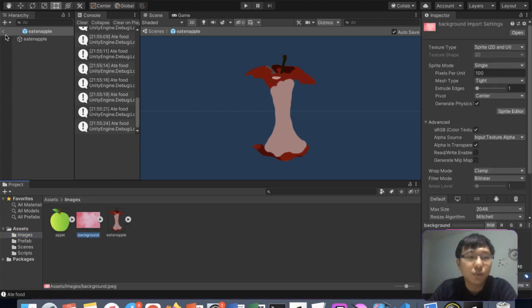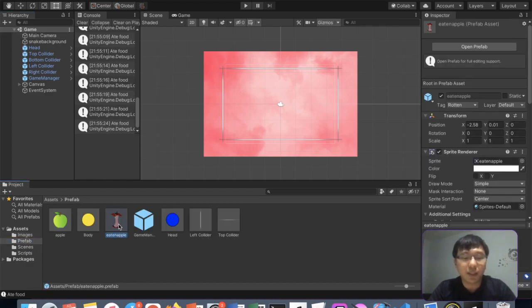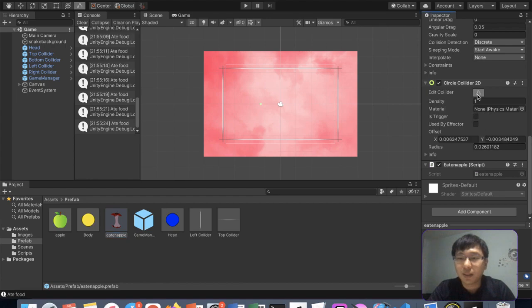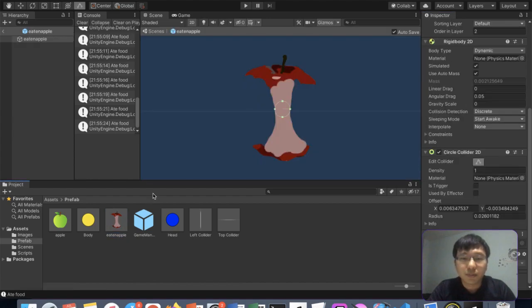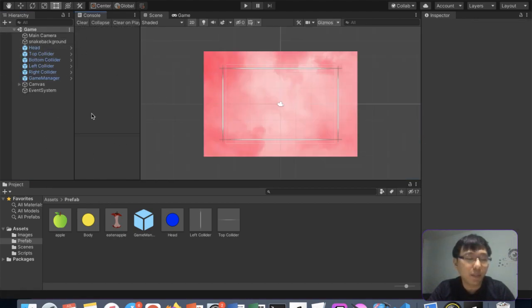Okay, let's go back to this. Oh, I forgot to save my prefab, I think. Yeah, okay, this is good. So this is done. Okay, let's go back to the main page.